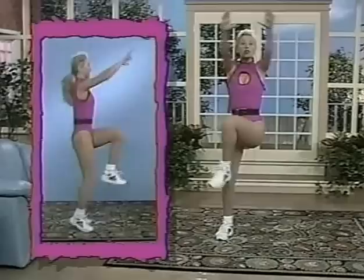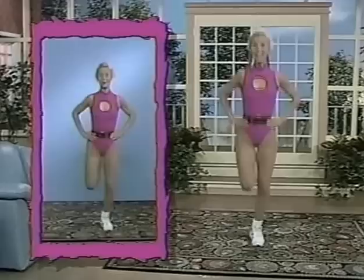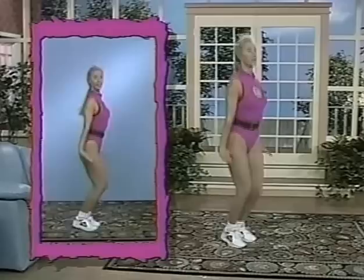Countdown to change. 10, 9, 8, 7, 6. Good job. 5, 4, 3, 2, and 1. Let's work the rear again. Legs together, lift the heel up. Push your arms down by your side if your neck is feeling a little bit stiff. Head is back.